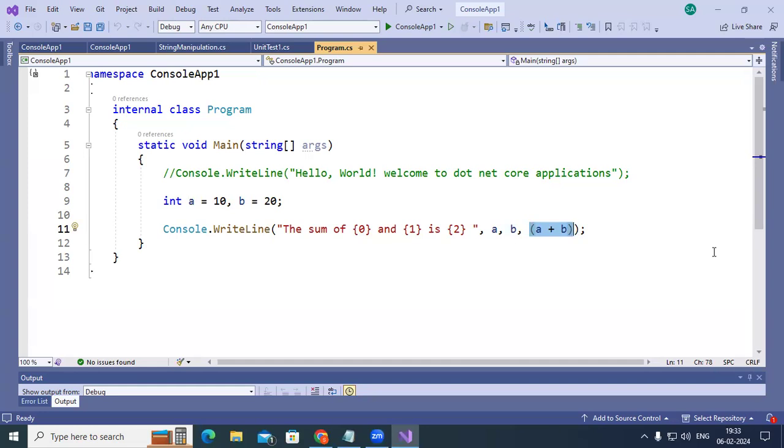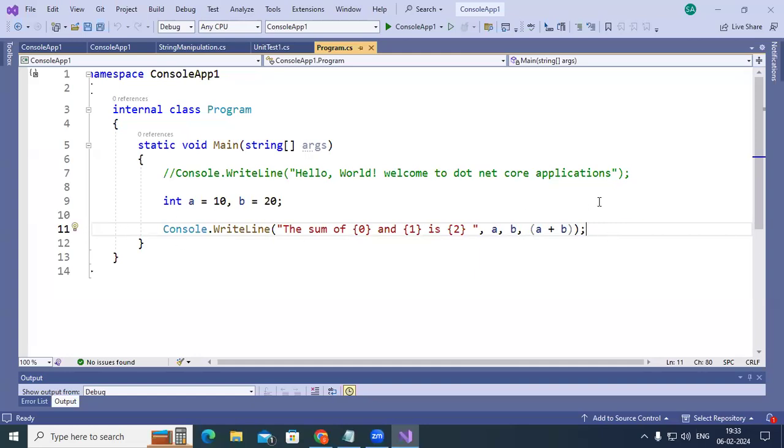So in the case of A plus B, the result you ultimately get is evaluated on the fly and substituted in this area here. Okay, A comma B followed by A plus B. It is actually 2 lines. We are separating them with a semicolon, and even the last statement we separate with a semicolon.